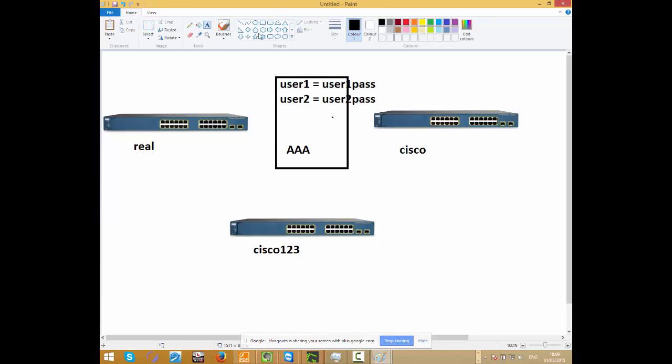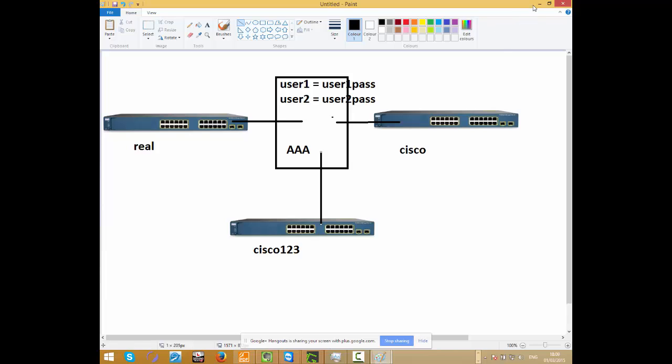Then you simply direct the switches to say if someone tries to log in, go and check this guy. That reduces your work because now you've centralized your authentication. So you can use AAA rather than just using local passwords, with RADIUS and LDAP. So that's part of it.